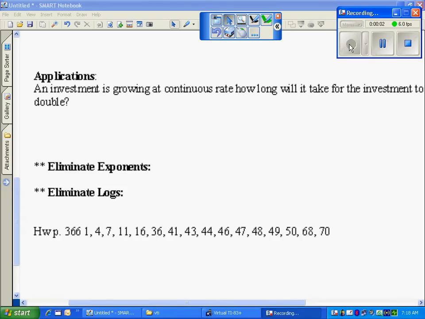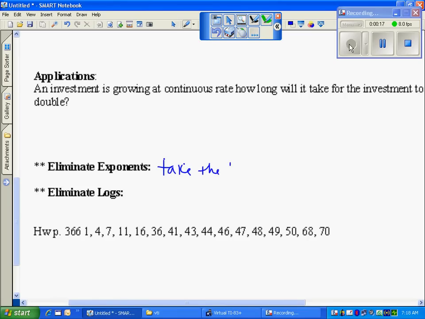So section 4, chapter 4 is all about how to solve either exponents or logarithms. And in order to solve something, you need to know the opposite. So to eliminate exponents, you need to take the log. And we're going to use base 10 or base e, because that's what our calculator is able to use logs with, because of the bases plugged into the calculator.